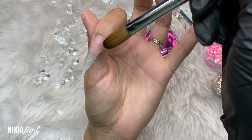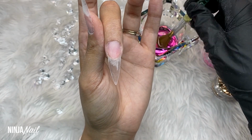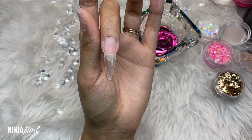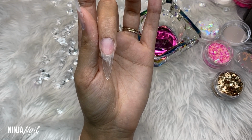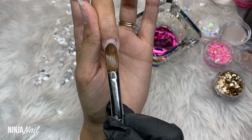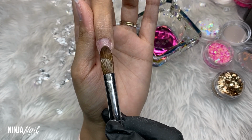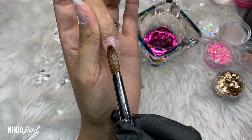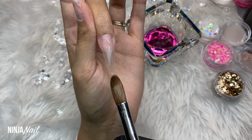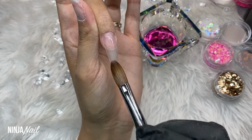And blend it up the nail. And then I'm going to follow the same process and just do that for all of the nails. So the set that I'm going to be doing is just a translucent set with lots of glitters encapsulated in them. I'll be doing that in a separate video, so be sure to check that out. This one is just focusing on the clear base application and sharing that with you guys.